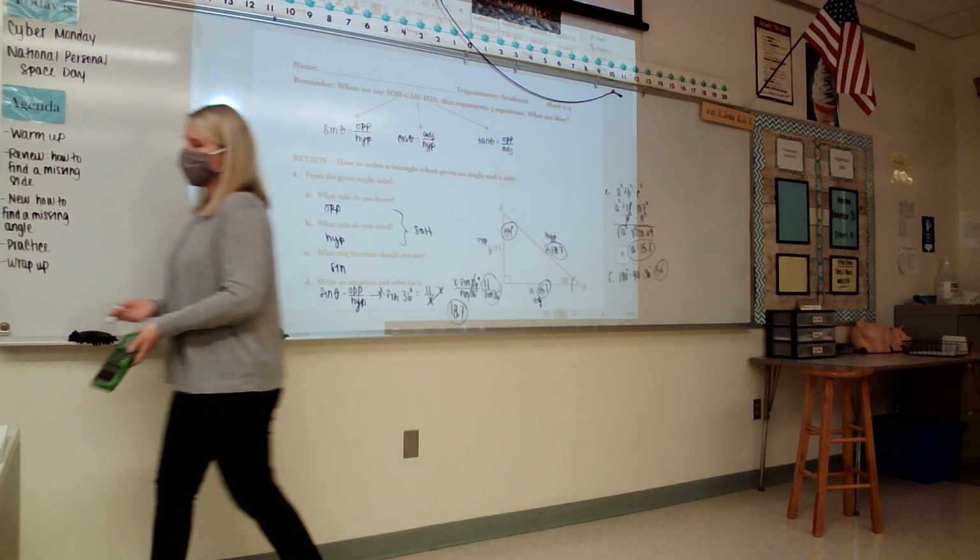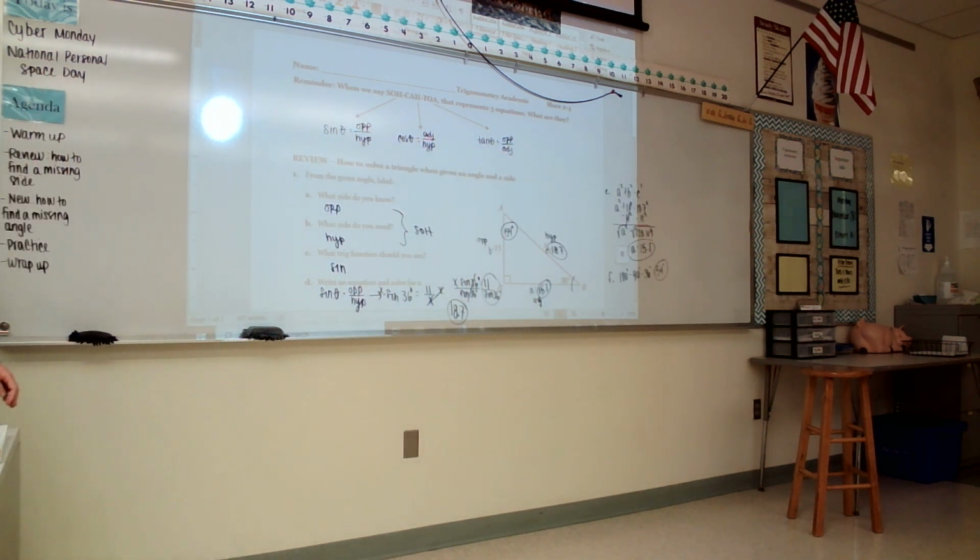So as we're going, depending on the problem, you might not have to do all of those steps, but that's the complete process if you are solving for the entire triangle. Sometimes I might just ask you to solve for a side or an angle, which will make it a little bit easier. But that is what we were going over before our little break. So I'll leave that up for a minute or two, and then I will show you the new stuff we're doing today.